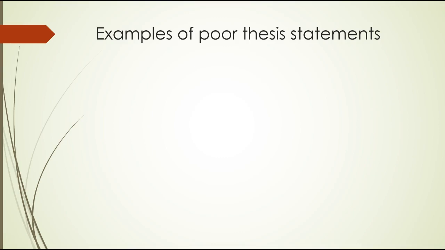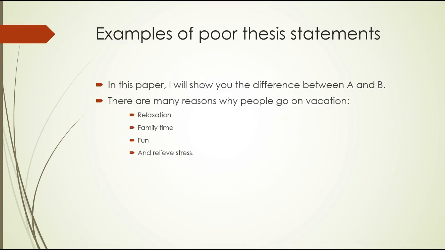Some examples of poor thesis statements are, in this paper, I will show you the difference between A and B. Do not announce what you are going to do. Do it. There is no need to say in this paper or this paper will discuss. Eliminate wordiness and get straight to the point. Another example of a poor thesis is, there are many reasons why people go on a vacation. And then you list those reasons. Do not list your points. Write them out in a sentence form.